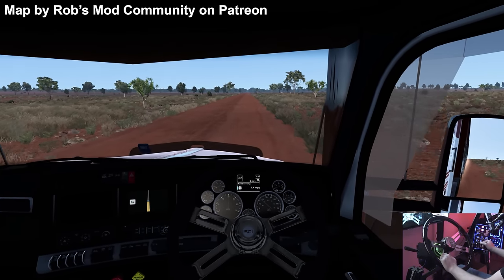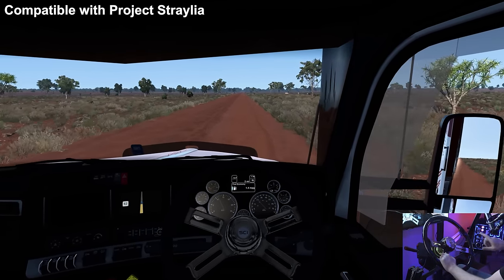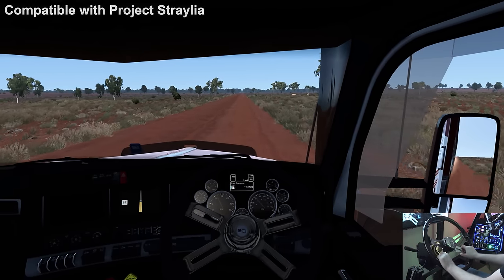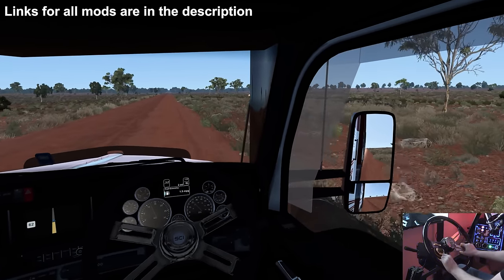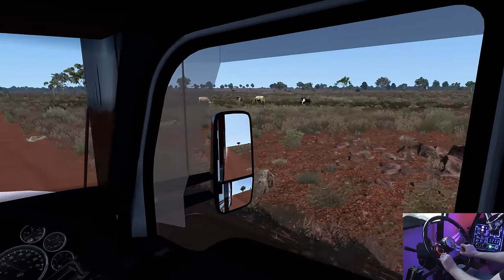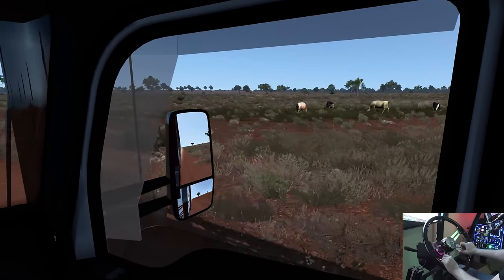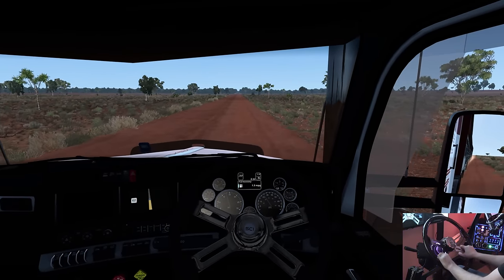Man, Rob has really made a difference on this map, and you're going to see something really cool that I teased in the beginning, and that is we are actually going to have Australian traffic on the roads. Some moo-moos over there. Hello, moo-moos. Say hello to the moo-moos.